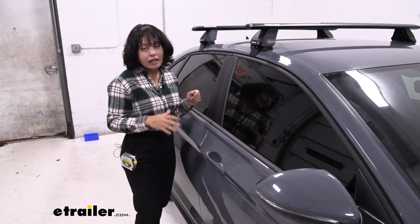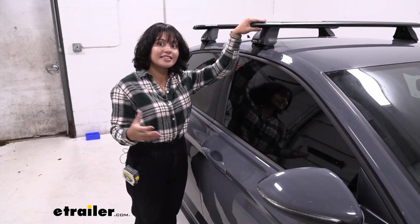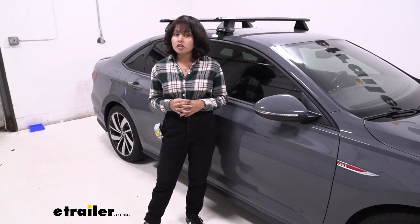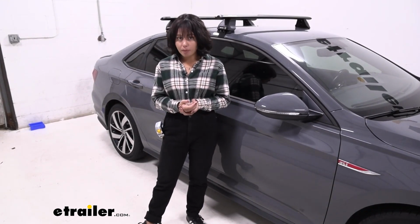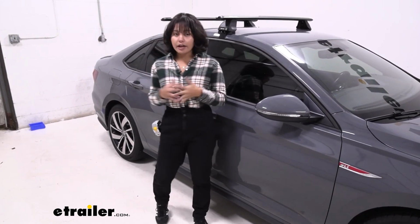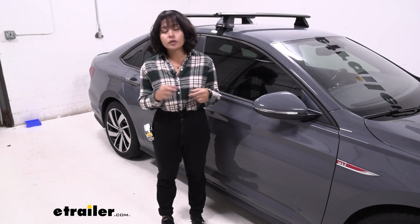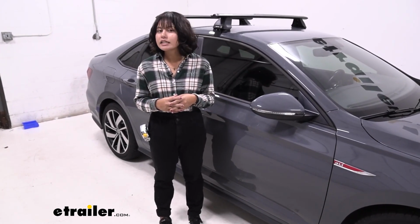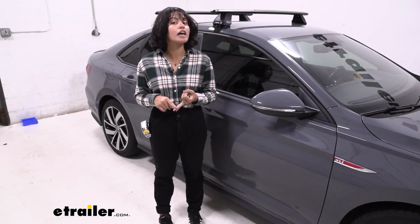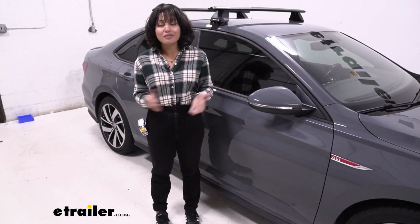This is a very good balance between the two, where you still have crossbar length, but you don't have too much. So if you want to carry around some fun accessories on your Jetta, maybe some kayaks or a roof box, the first thing you're going to need is a roof rack system. There's a bunch that are custom fit for your car from different brands, but this one in particular is going to be the best if you want something that's easy to install but still a custom fit for your car. So we'll talk about those features and we'll see if it is the right fit for you.